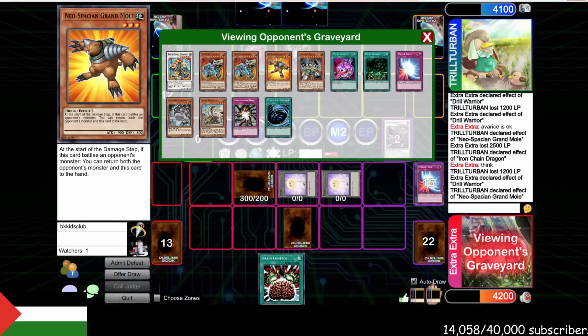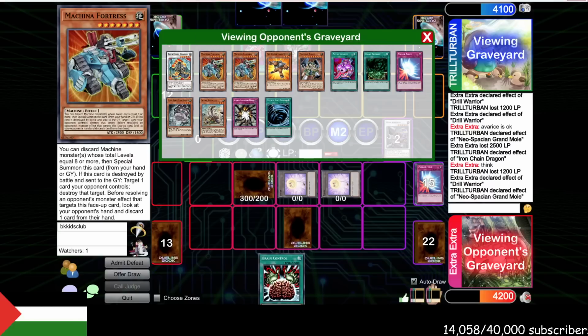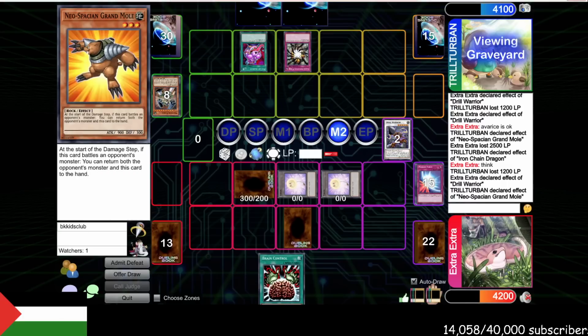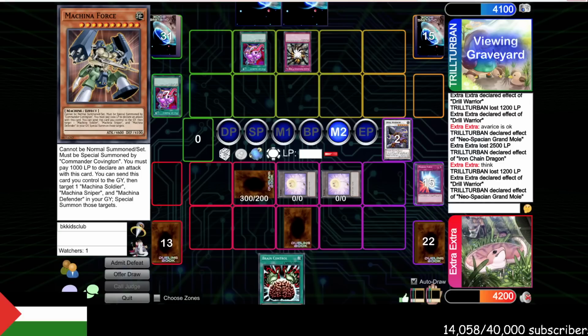Pot of Avarice, okay. That's pretty good. So he's resolved 2 Pot of Avarice. That's pretty strong. Man, Drill Dandy is so broken, it fights through Pot of Avarice. That's why having Drill Dandy is so important early in these matchups. I don't even know how to describe the advantage given by Drill Dandy.